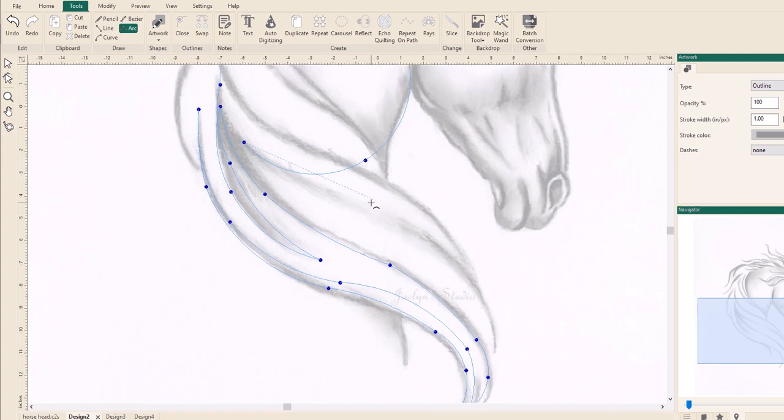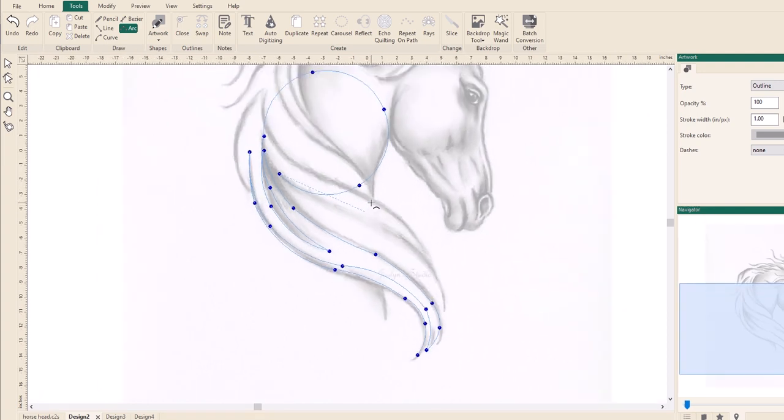Now I don't know why this has started doing this just recently, but I'm going to ignore that for now and continue. 2, 3, 2, 3, and now I'm going to come down here, and it's up to you to decide which way around you want to draw it. Now I'm going to stop at that point.